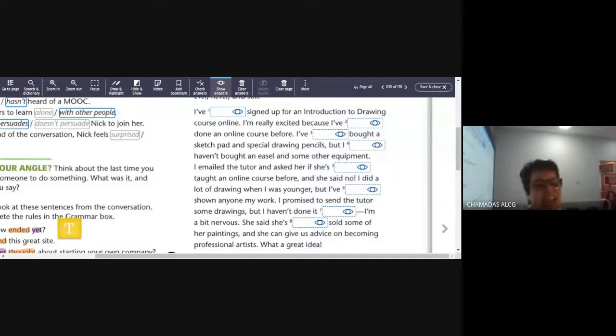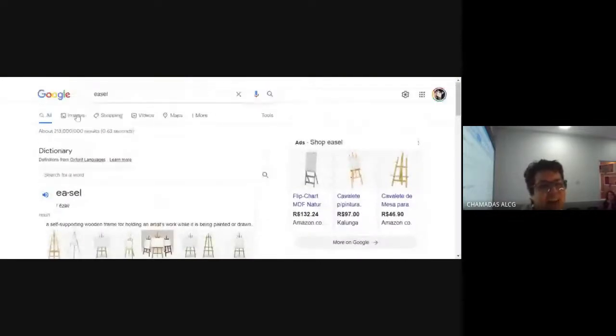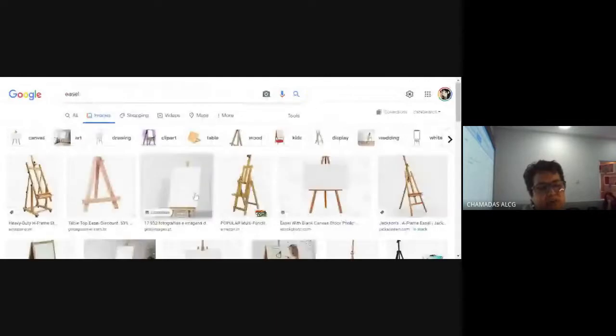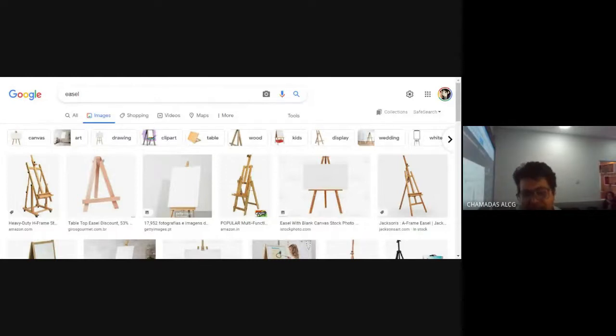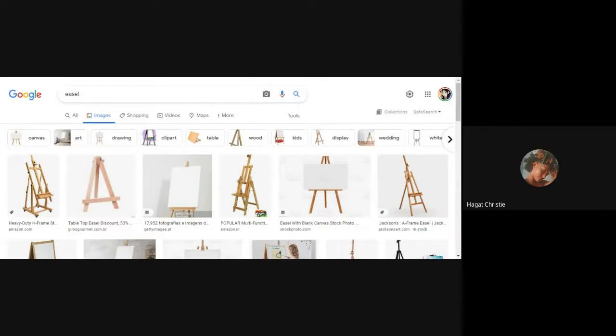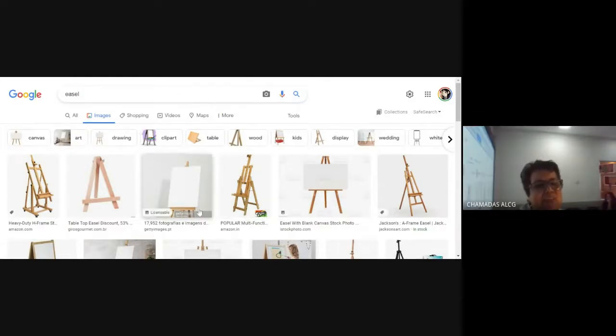Yes, okay. All right, so people who draw, they love easels because they can put the paper here and they can expose their drawings, or sometimes even paintings, right? You can take your painting to an open area and you can do it. I'm sharing that. It's right there. Can you see it? Yes, thanks. You're welcome. All right. So that's an easel, right? If you're into painting or drawing, an easel is super helpful.